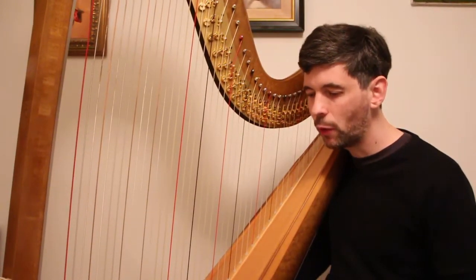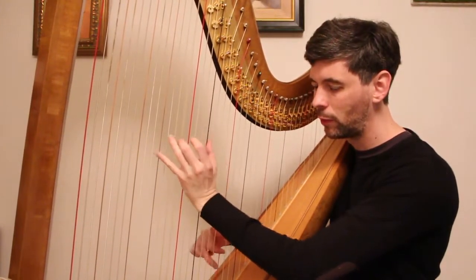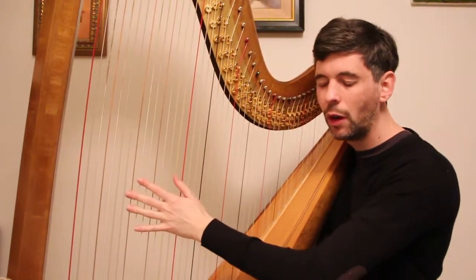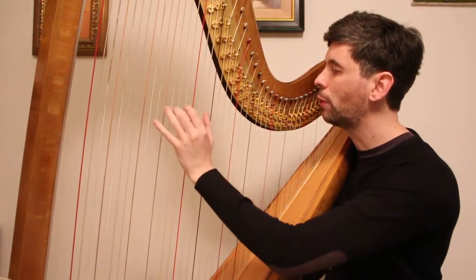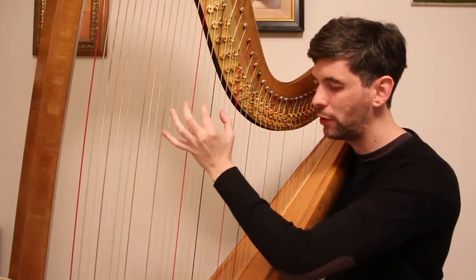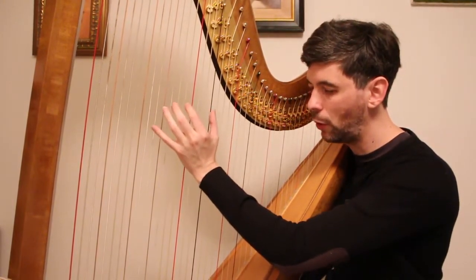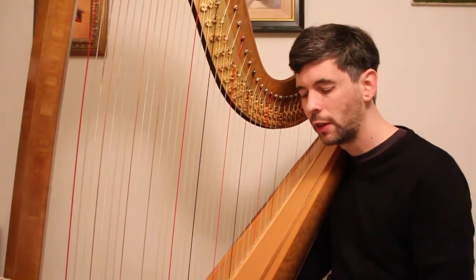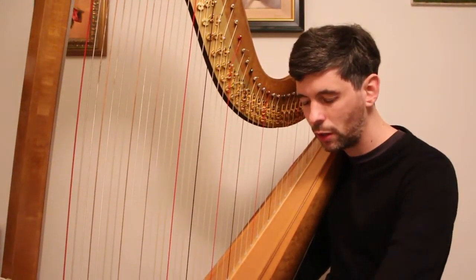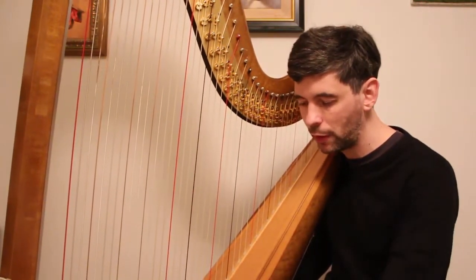Then what did I want to talk about? Oh, and we get this little passage with all those harmonics, a great spot to be aware of: are you playing a natural or a flat, and having to make that micro adjustment. A flat is going to be a little higher on the string. Natural, it's going to be a little bit lower compared to the flat. As we go around here, we've got the C and the F naturals that occur, so making sure that they just drop down a little bit, and then we can move back up when we go to the flats.